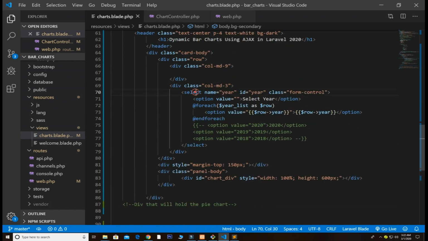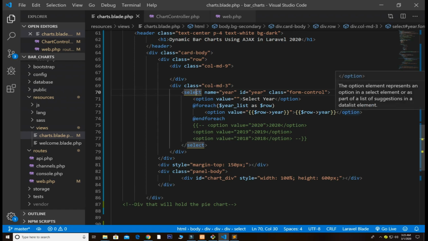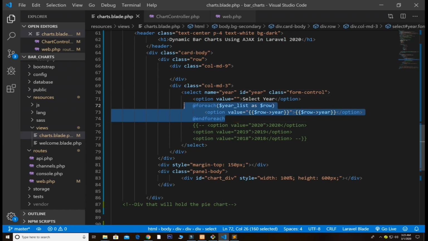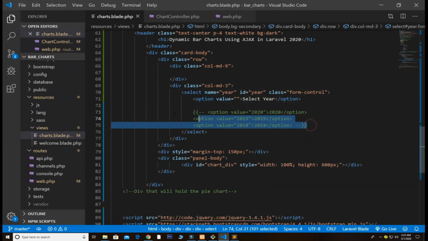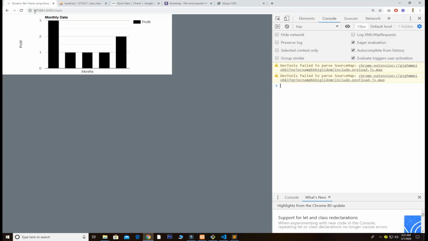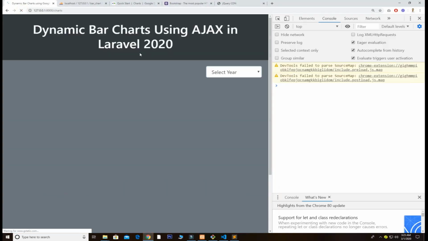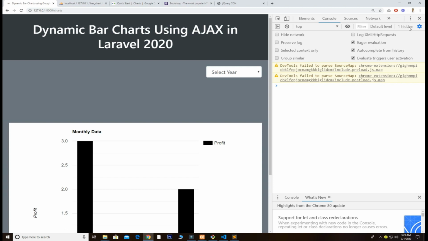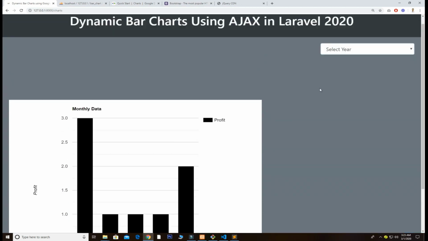Right now we don't have any dynamic data, so I just want to remove this and paste this right here and refresh this out. So far it looks something like this.